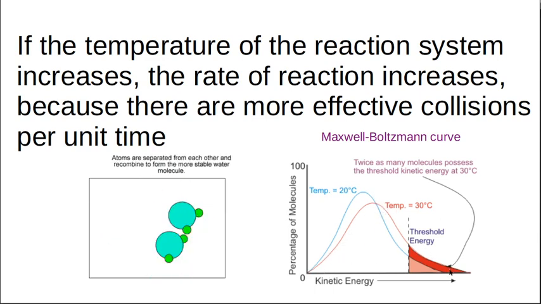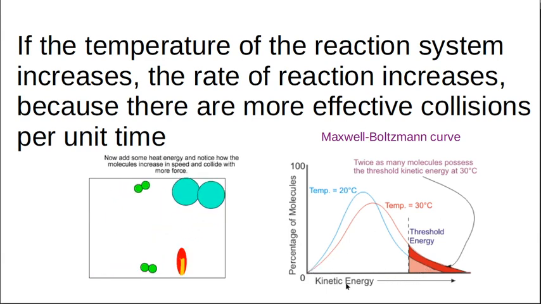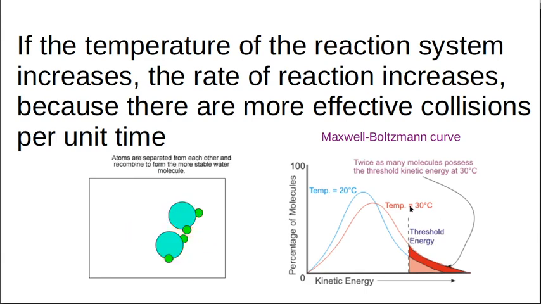Okay, so that's on the red curve. Look at the blue curve, it's exactly the same idea, but check where the peak is. The peak is at a lower kinetic energy. So on this curve, it's colder, it's at 20 degrees, still some slow, some fast, most in the middle, but the peak is lower down, less kinetic energy. Now where this is marked, the threshold energy, okay? This is the activation energy for any particular reaction if we look at the sample of molecules.